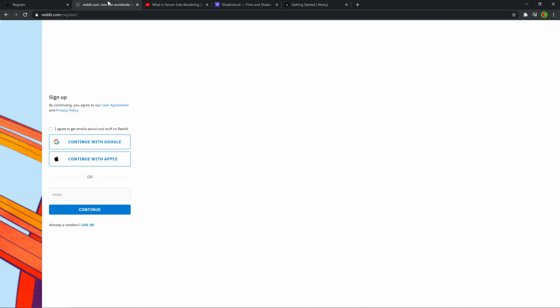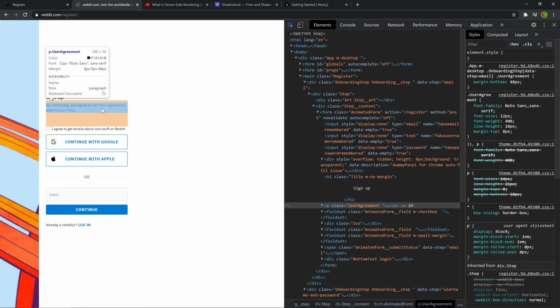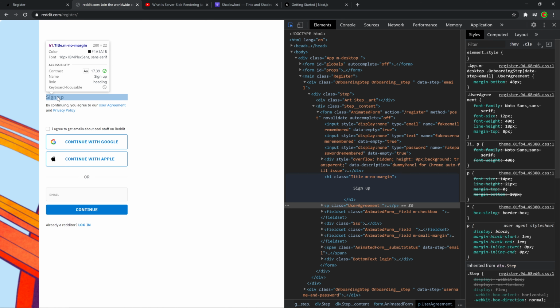One other thing that I want to do that is similar to the actual Reddit is to get the font, which is, what is it actually? Let me hover over here. Okay, interesting. So this one is different, and then this and these are kind of like the same. So I assume this one is the default. I'm going to get this IBM Plex Sans font, and I'm not going to worry about the other one.